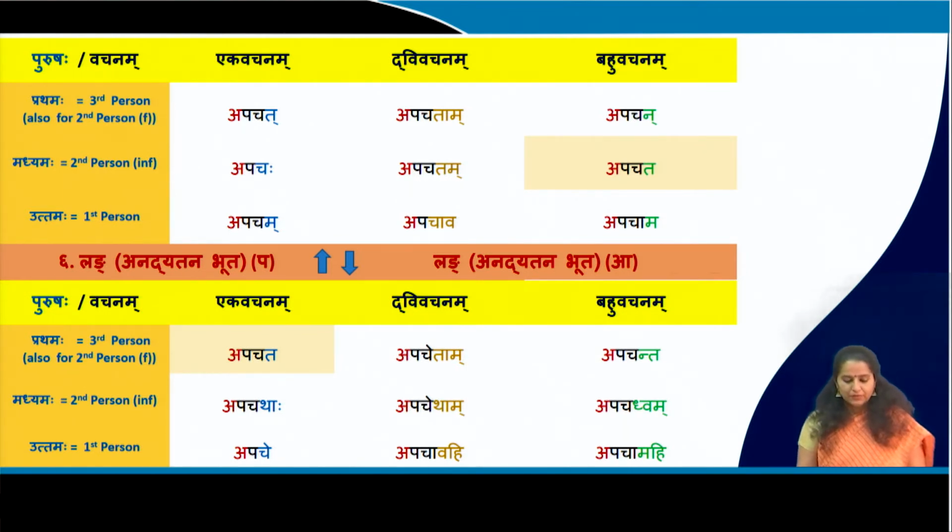Tarhi ekam dhatum vadama. Tarhi, how would you say: I cooked food. I cooked food for everyone yesterday. So this is anadyatana bhuta, so not today's bhuta. So aham sarvesham krite bhojanam apacham. Uttamam. And I cooked food for myself yesterday: aham hyaha bhojanam apache. Astu, spashtam asti. Tarhi agre gacchama.